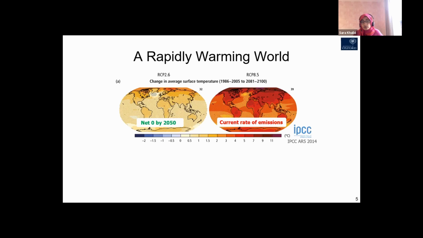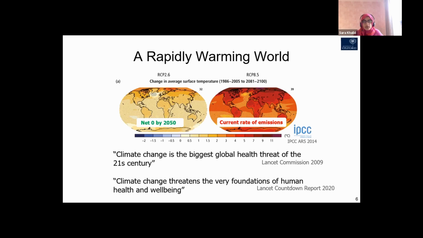In fact, the planet has already warmed by more than 1.2 degrees compared with pre-industrial levels, resulting in profound, immediate, and rapidly worsening health effects. And these health impacts are being seen everywhere on every continent with, for instance, cardiovascular and respiratory side effects of record heat waves and wildfires in Australia, North America, and Western Europe in recent years, undernutrition and mental health effects of floods or droughts in China, Bangladesh, Ethiopia, South Africa, the list goes on really, and the ongoing spread of infectious disease around the world.